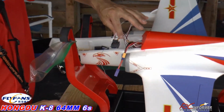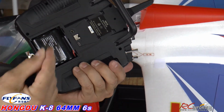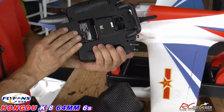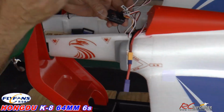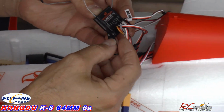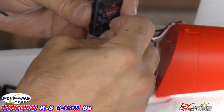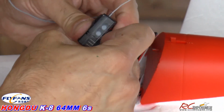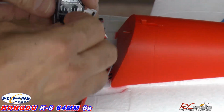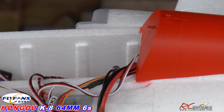We got our receiver in place, and we need a bind plug. Let me see if I have one. Yes, I left one in there. All right, there we go. So I have one when I need it. As long as I remember to put it back, it'll still be there. So let me put this in place. I fast forwarded ahead a little, guys. Just tightened all these connectors up, and then let me see if I can get that bind plug in there. That does not want to fit in there. So, all right, here's the deal. Sometimes you get these.